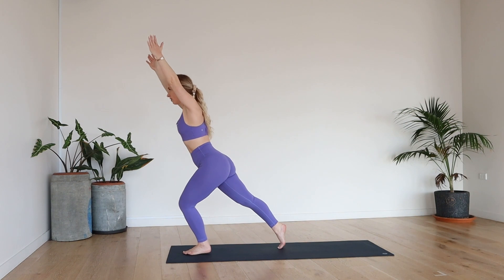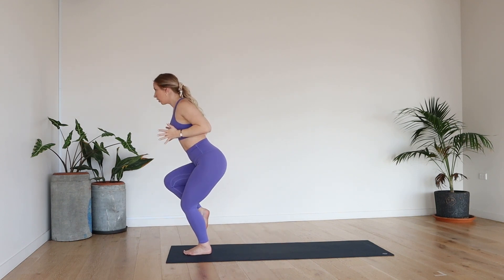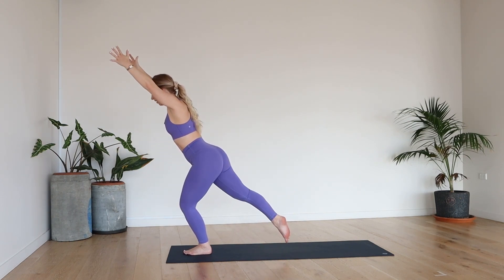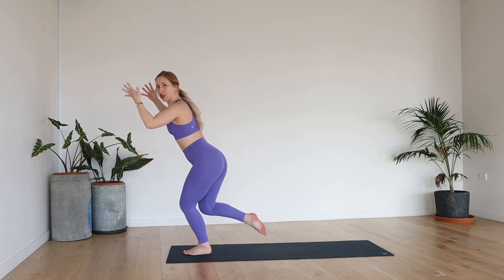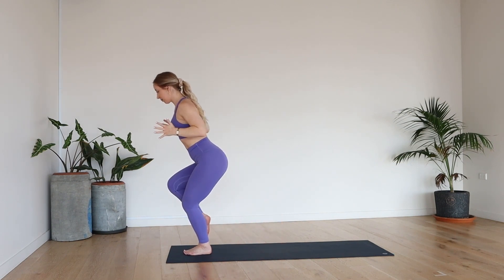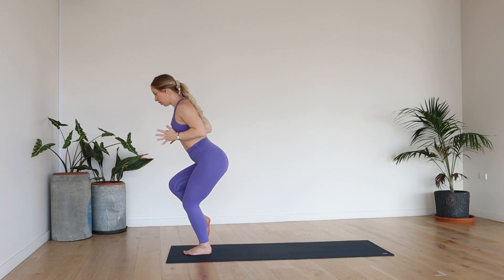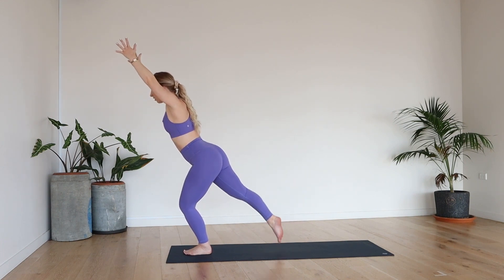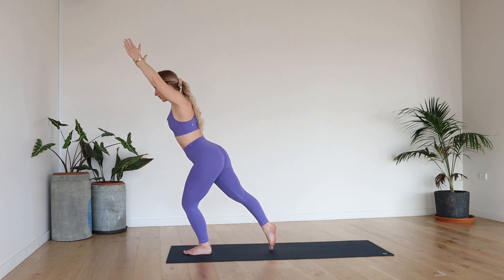Weight to the left heel, extend your right leg long, shoulders back. From here, go nice and low. Inhale, exhale — crunch it in. Inhale, lengthen. Crunch it in — nice and slow and controlled. Can you stay off the right tippy toes, off the mat? I know it's a balance challenge, but you've got it. Four more here. So good, team. Last one — lengthen out and hold it. Tap the right toes to the mat, then lift. Stay low on that left heel. Five, four, three, two. Lift and hold.